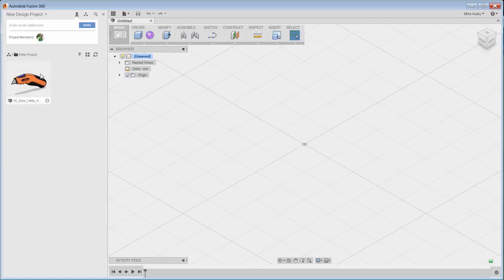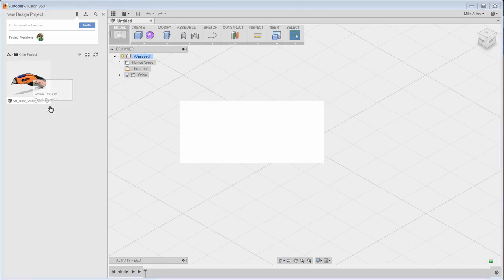Whether you're dealing with conceptual data, like with the bike example we just did, or production data, like with this box cutter, you're always going to need to collaborate with people that aren't necessarily using Fusion 360. And that's what this final workflow speaks to: how to share data outside of Fusion. And it's really a right-click, Share Public Link.